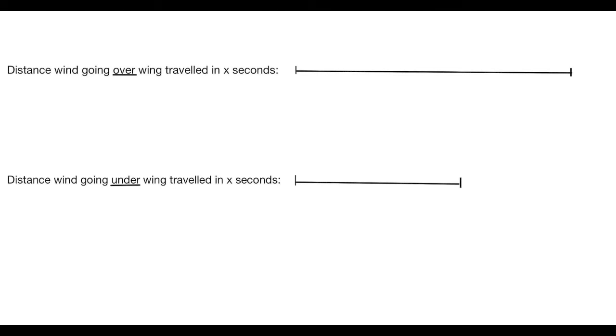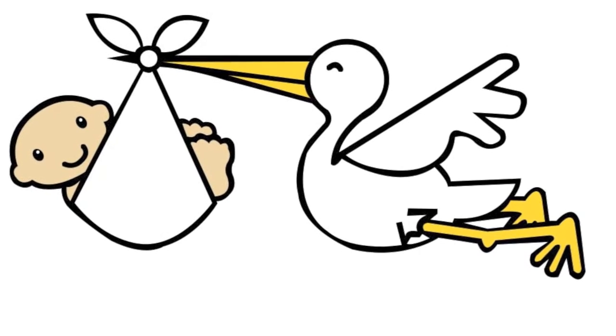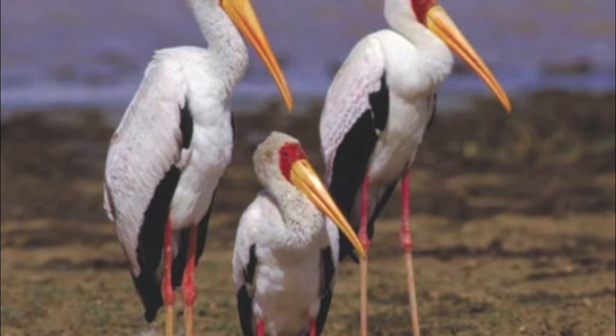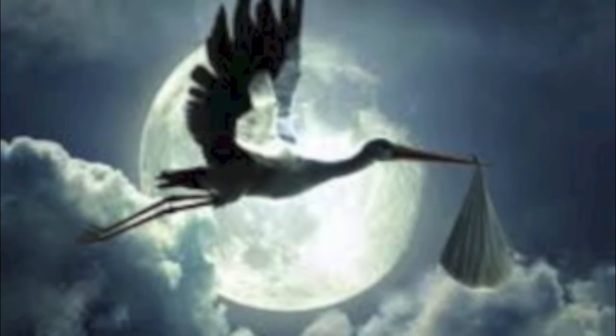Did you look at the diagram? What diagram? Am I supposed to see something? The point is, stork wings are awesome. And as you can see by the scientific diagram, storks have such powerful wings that they can carry away entire human children, and then eat them. That is a complete lie. You're right. In reality, storks barely exert enough force to keep airborne, and a baby is too much extra weight. They couldn't carry a baby at all.